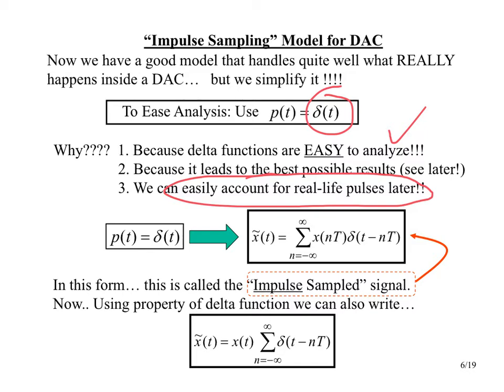So at this point, our x tilde of t will just be x at nT times a delta function at nT. And by a property of the delta function, we can actually pull this out in front and replace it with x of t, so that each one of these things, when it multiplies this function at its location, will simply extract that value. In between, this delta pulse train is 0, so it doesn't have any effect. So that's setting this up.